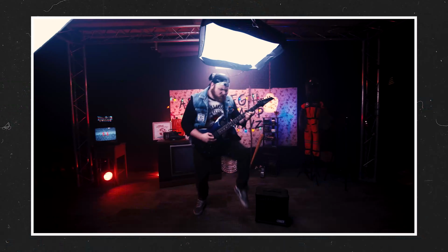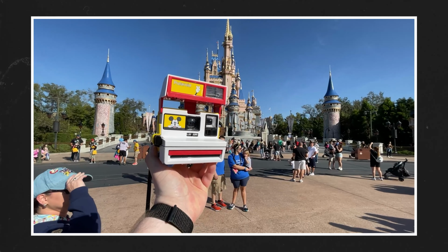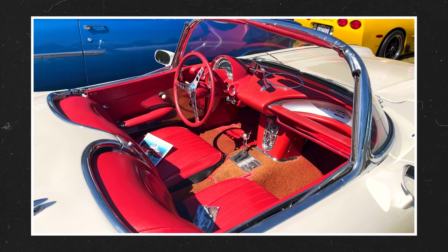But I didn't know where I was going to put the footage or what I was going to do with it. I didn't even know I was going to start a brand new YouTube channel because, like I said, I have another YouTube channel, but it doesn't really fit over there. I do a lot of photography stuff over there with instant photography, like Polaroid and Instax, and it doesn't really fit. But I think I might incorporate a little bit of my photography on this channel. I think it'd be kind of fun to go to car shows and meets and take some photos of cars. I think you guys might enjoy it. So we'll see what comes of this.